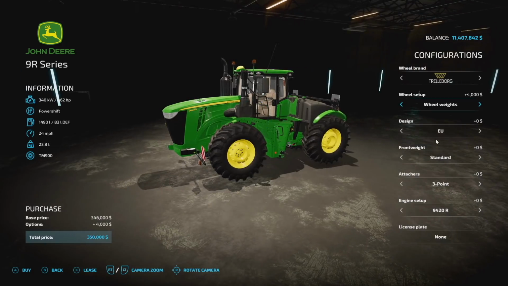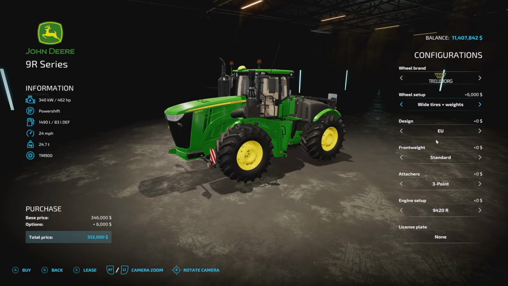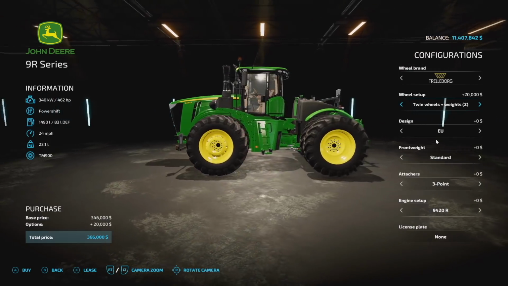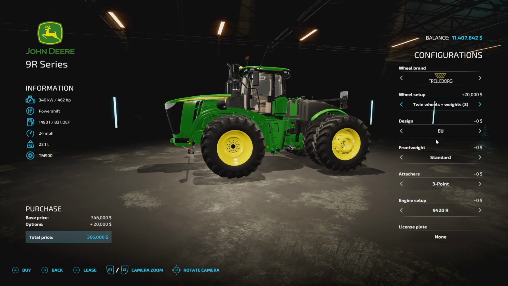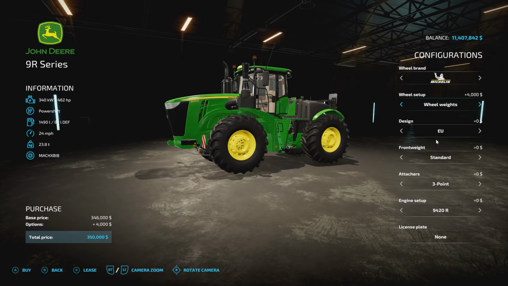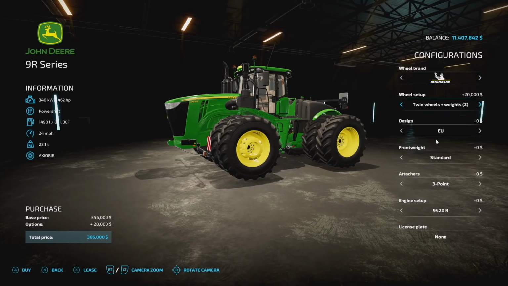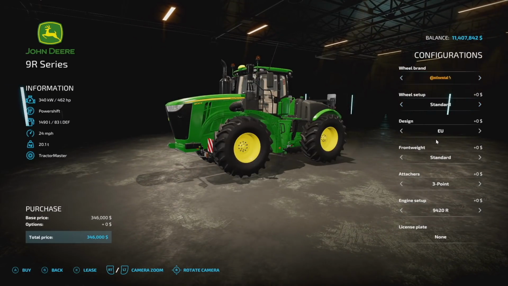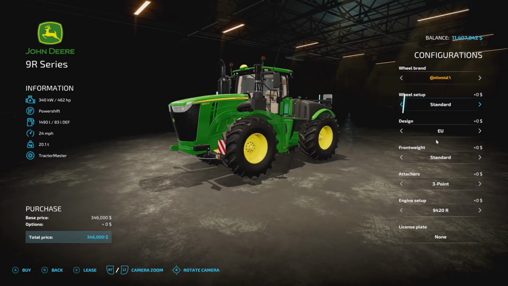In Trelleborg, we have a standard tire, wheel weight, wide tires, wides with weights, twin wheels with weights, twin wheels with weights 2, which moves the weight to the front, or you can move the weight to the back to standard again. And you're going to see, well, pretty much a standard theme through here. So we have the same version available in Michelin tires. Continental's going to bring us, well, yeah, the same things.